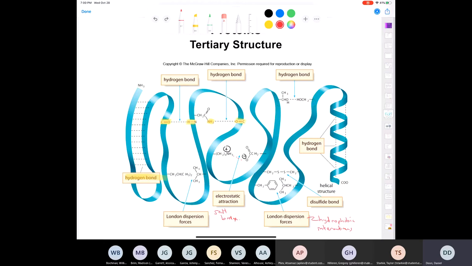Look, give me a thumbs up if you follow me on the idea, okay? That you have the primary structure of a protein. It's just the order the amino acids are linked together, the peptide bonds. Then the first type of secondary structure is either an alpha helix or a beta pleated sheet. Both of those are held together only by hydrogen bonding. And then beyond that, the protein can fold in on itself and it's not random.